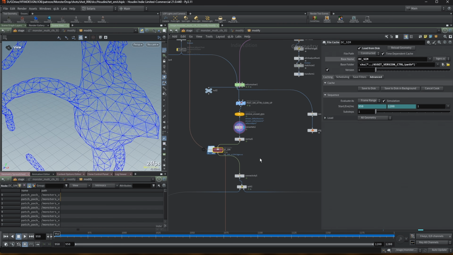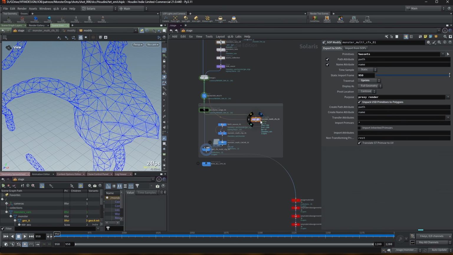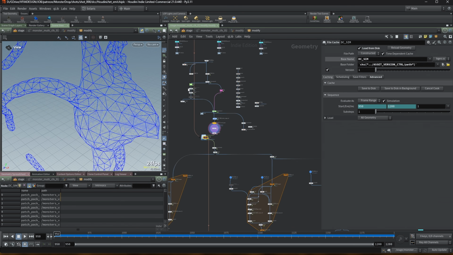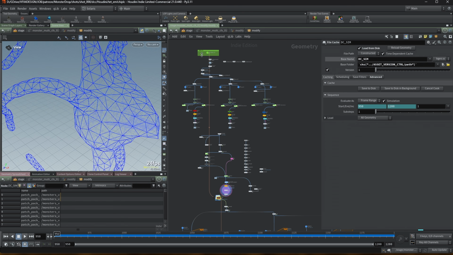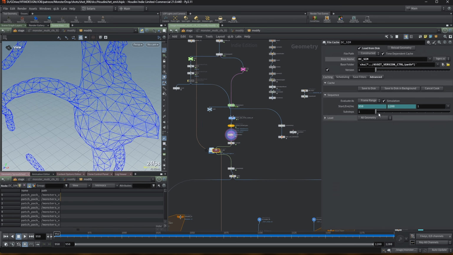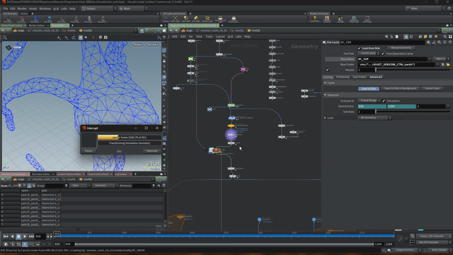So I'm going to go ahead now and just save this out. That's all going to a unique place like we did before. It's going to go into a unique folder dedicated to this setup here. Let me press U. So it's always going to have a folder and we know it's part of this setup. Same with the simulation geometry. It's kind of unique to this network. So let's just blow through that, get this on disk.